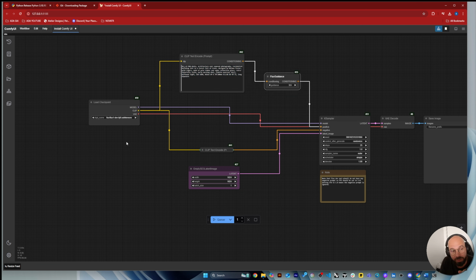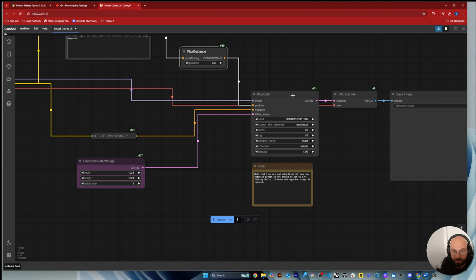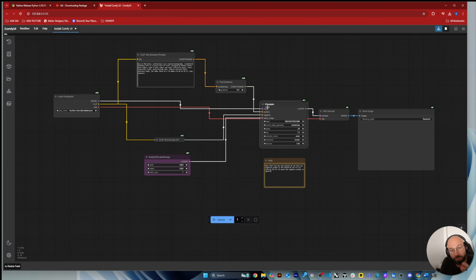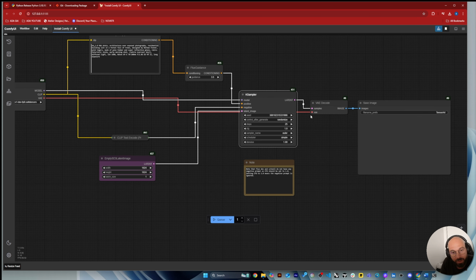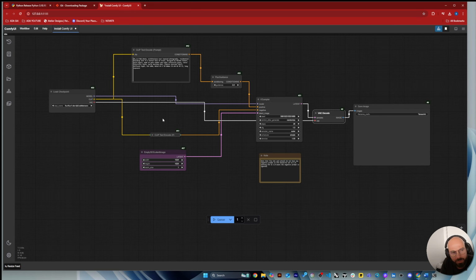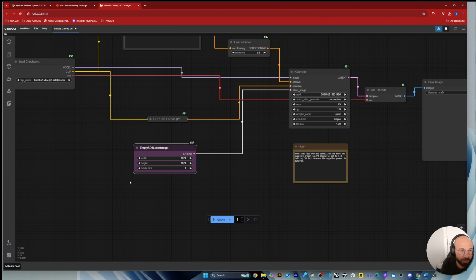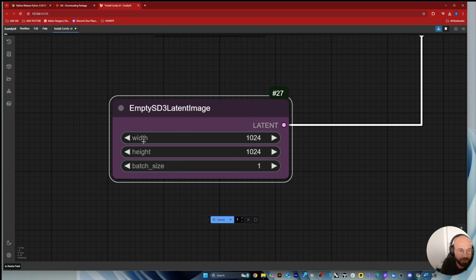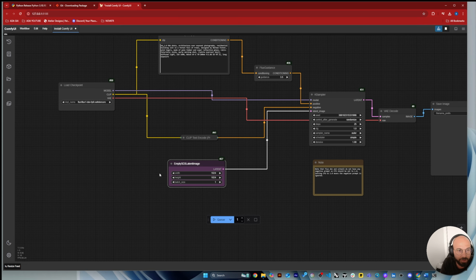Because I'm using Flux and not Stable Diffusion SDXL, I also have a guidance. Then we've got the KSampler, which you usually have for all the models. There's a couple of settings in there, and then we have a VAE decoder. It helps with decoding the KSampler output, and then we have save image. And here the latent image is basically the size of the image I'm going to generate.